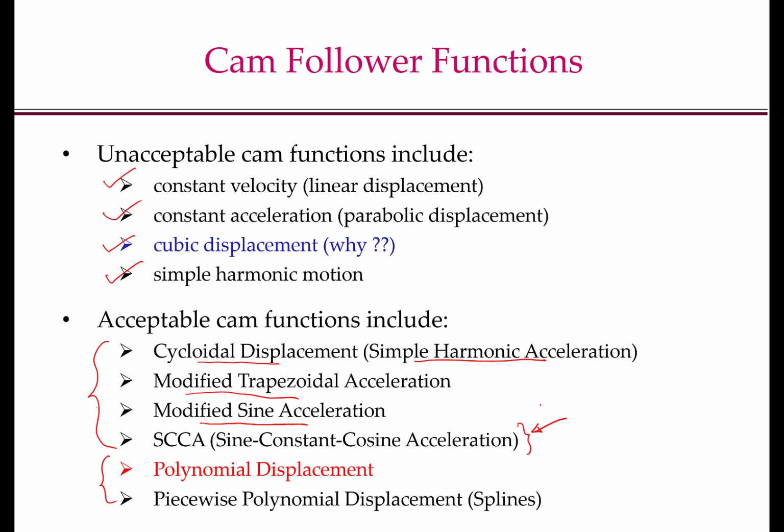A more general class of methods that's not only useful for double dwell follower motion or in general for critical extreme position motion, but also for critical path motion, are the polynomial displacement curves, or its generalization, which are the piecewise polynomial displacement curves or splines. And we will focus on designing polynomial displacement curves.